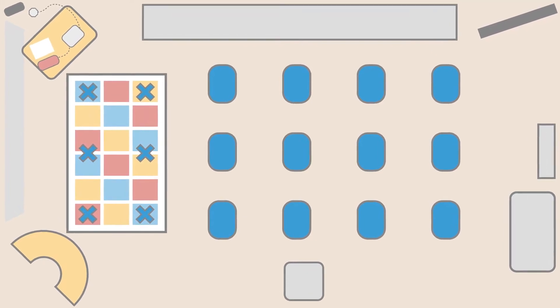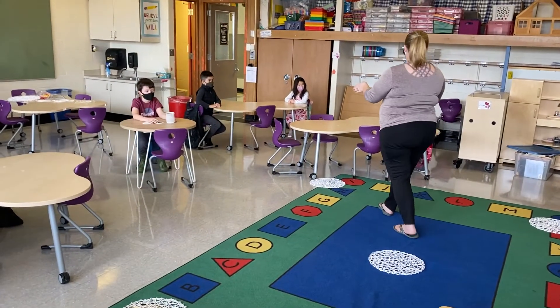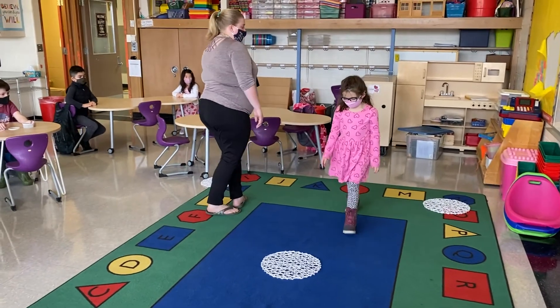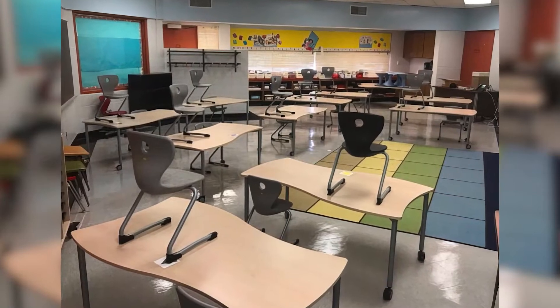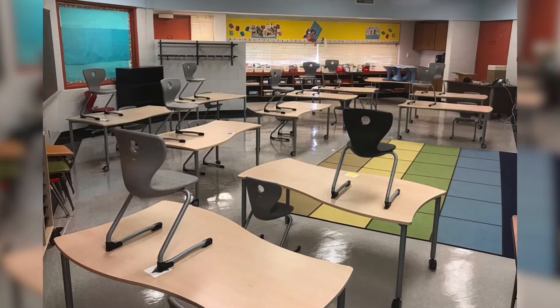The teacher will have your seats arranged so that your desks have more space in between them. You will be taught where you can sit and what furniture you can use. You have an assigned seat that your teacher might mark with something like paper or a sticky note. This is to help you know where everything is. You might see some chairs and tables in your classroom that you won't be able to use — these might have a sign on them telling you not to use them.